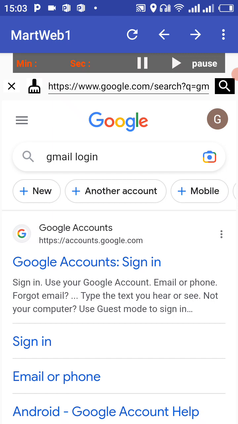So the login detail that you have uploaded in the browser of the Martweb is to make sure that all the activity that you're doing in the Martweb is actually working on the internet. Google uses your Google account in the browser to detect the activities that you have done.